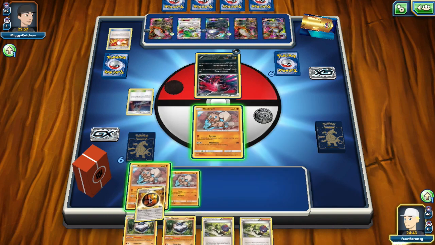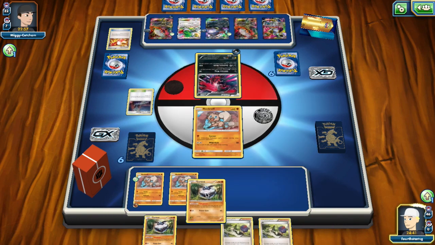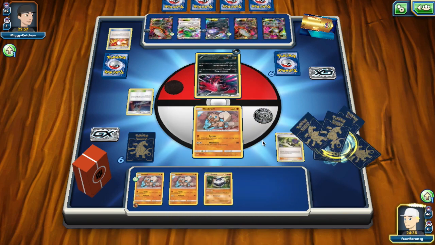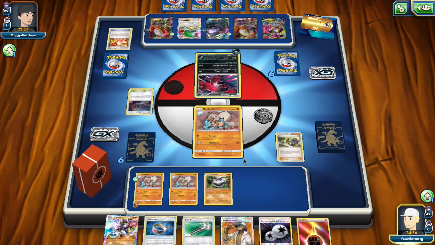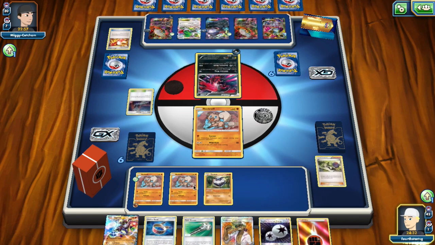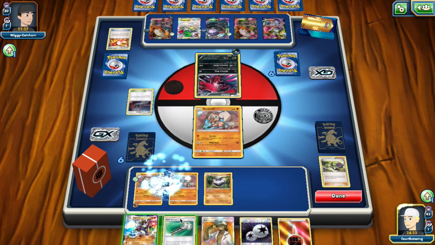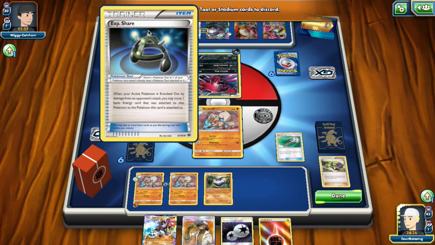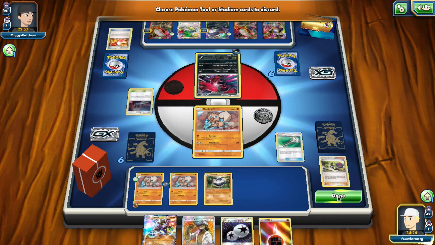I'm going to throw down the Strong Energy on the benched. We'll throw down a Carbink as well. I want to keep 2 bench slots open, just if we ever want to Shaman or Tapu Lele. So we'll throw the Choice Band down here as well. We will Field Blower. We'll get rid of the Choice Band and the Experience Share for my opponent.